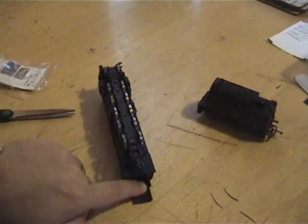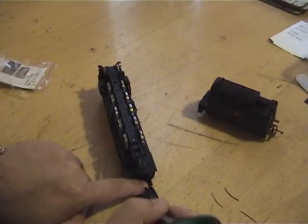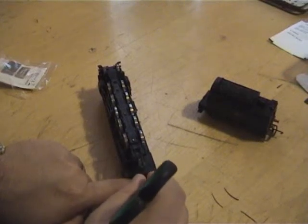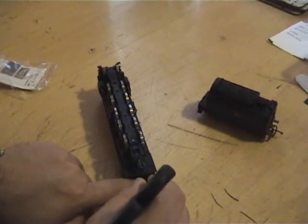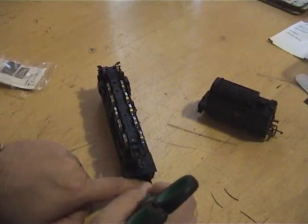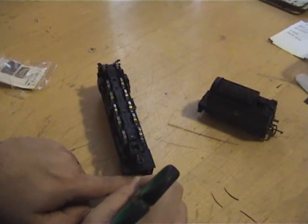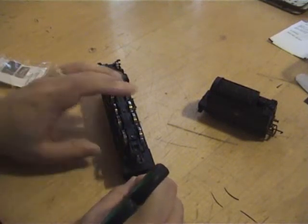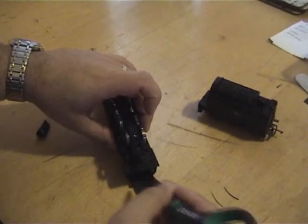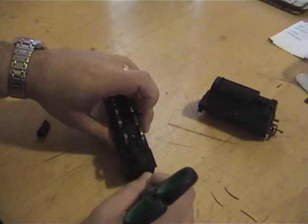Being careful not to stick my fingers, by the way. It's not fun when you stick your fingers to things, especially locos or wagons. Not very fun walking into the A&E with a 9F stuck on your fingertip and explaining why to the nurse. No, that's a bit extreme. Super glue generally does come off with a bit of soap and water, but just be very careful that you don't stick it to anything too much. You don't want to ruin it. So we use the end of the scissors, by the way, just to gently press that in place in your cab, like that.